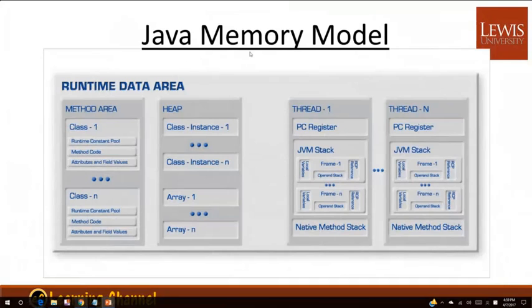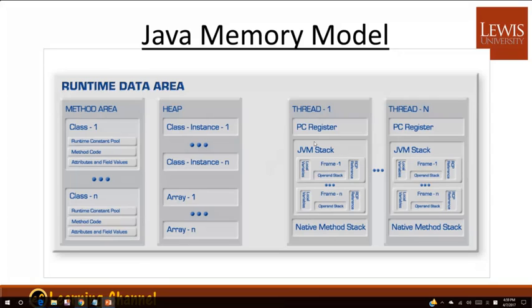And then we have the Java memory model. The Java memory model is a little bit smaller than the .NET framework, but it has the method area. You put in separate class definitions, constants are stored here, static data is stored here, and then your method code is stored here. Every class has its definition here when it loads to memory. Then at runtime you will fork different threads, and those threads will have their own stacks, with different call frames.